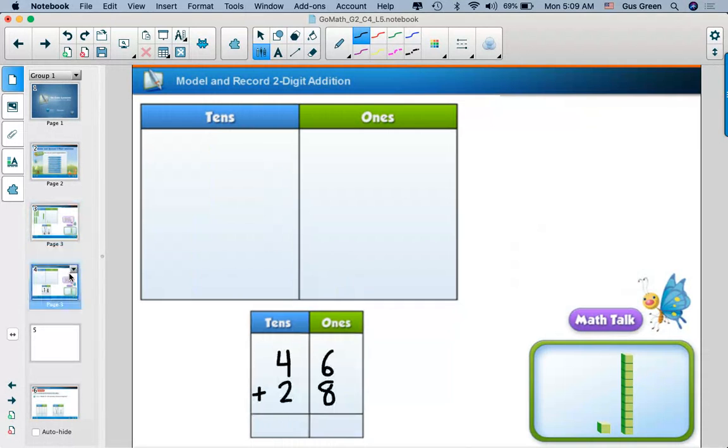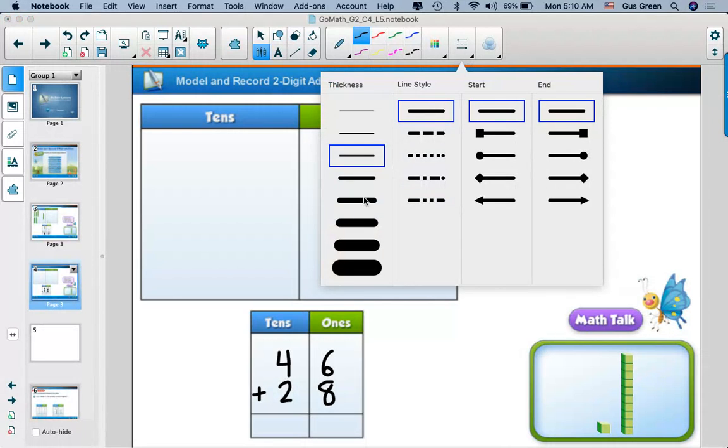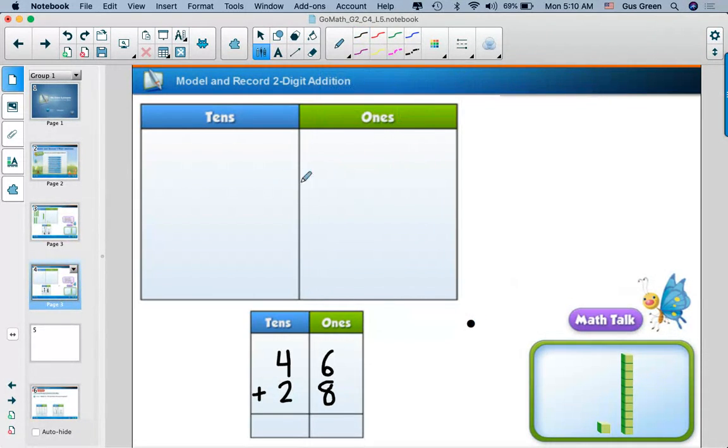Now let's do another one, but this time I'm going to draw instead of using the base 10 blocks, because that's what you're going to do. So let me make my pencil just a teeny bit thicker so when I draw, you can really see it. I'm going to start by drawing 46. So 4 tens. When I'm drawing, I try to make my tens the same height, so it makes it easy when I'm counting things. It doesn't get confusing. And then 6 ones over here. 3, 4, 5, 6. And again, I'm careful about keeping my ones as organized as I can.